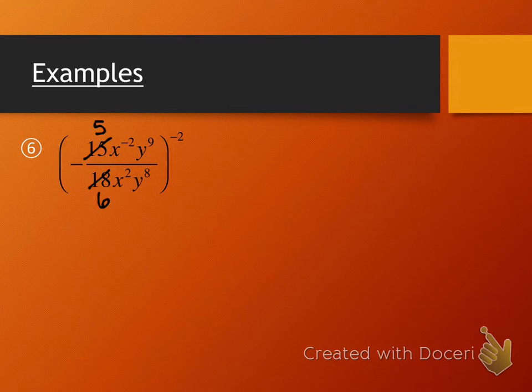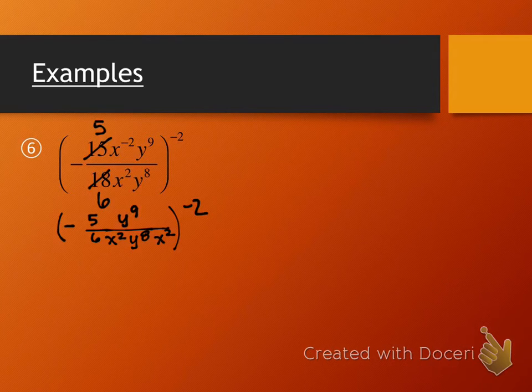We have the same kind of issue with exponents that I had on a couple problems back, where I can either shift them around or I can do subtraction. I think I'll shift them around this time, since we did the subtraction the first way before. So I have the negative, the 5 on top, a 6 on bottom. And then I already have an x squared and a y to the 8th that will stay put, and a y to the 9th that will stay put. And then my x to the negative 2 will come down as x to the 2 in the denominator. Is that okay so far?